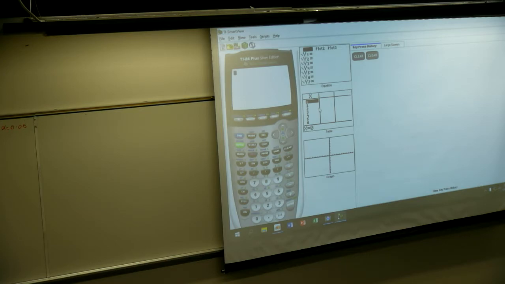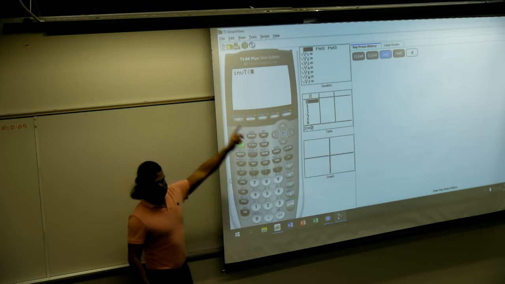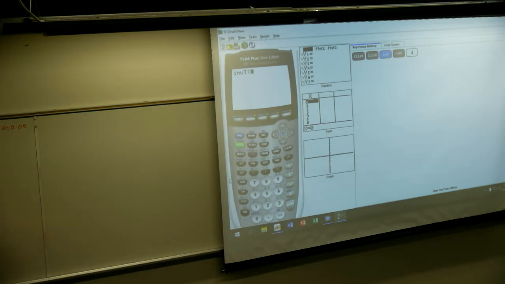So, T would mean inverse T. And what are the numbers that you need to plug in? 0.025, 12. So press second, bars. If you have a TI-83, just be patient. You probably don't have inverse T. Going to select option number 4. The INVT inverse T would correspond to the T in my notation. I'm going to pick the one on the left hand side, so 0.025. Comma 12.